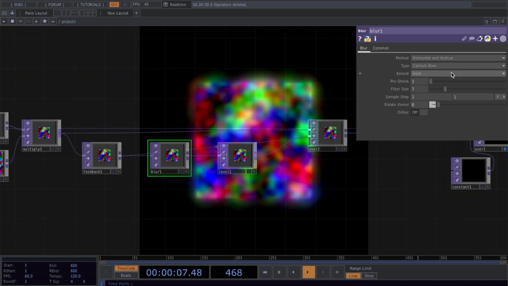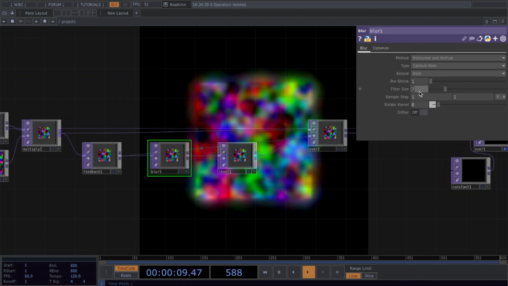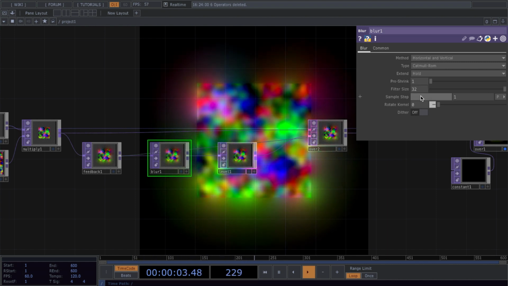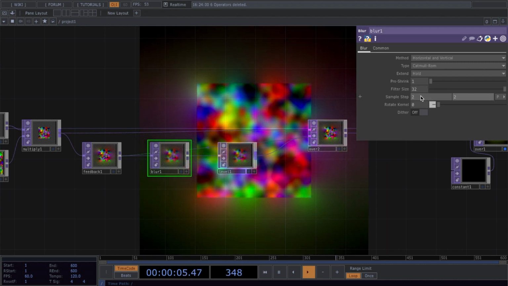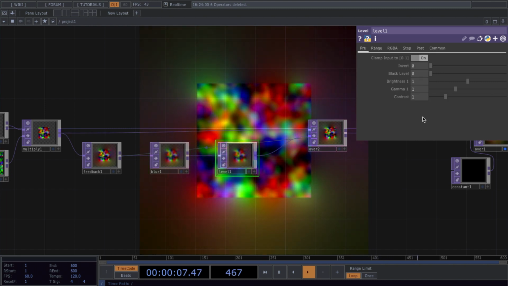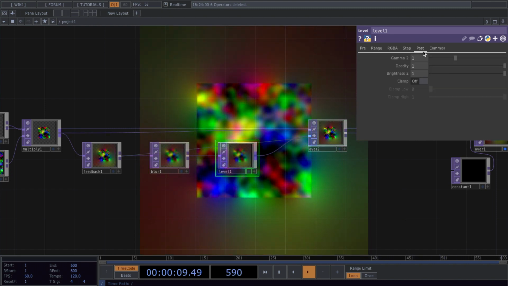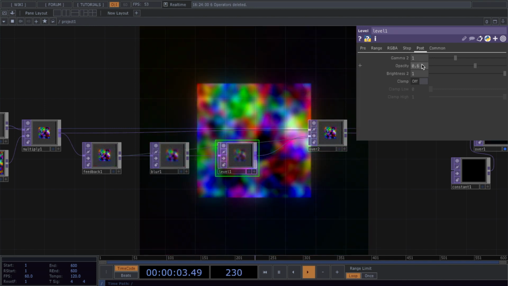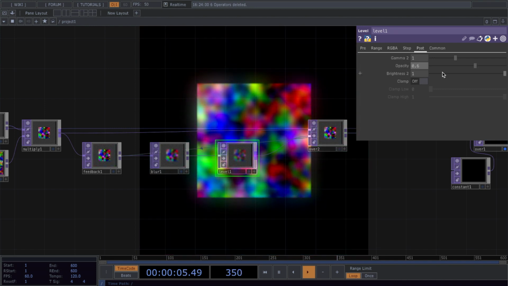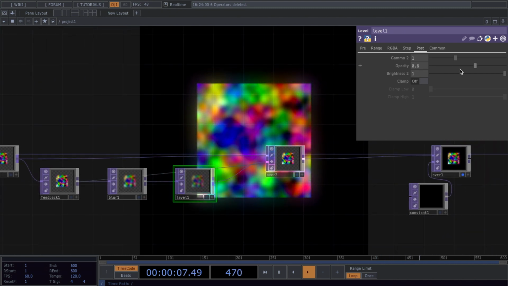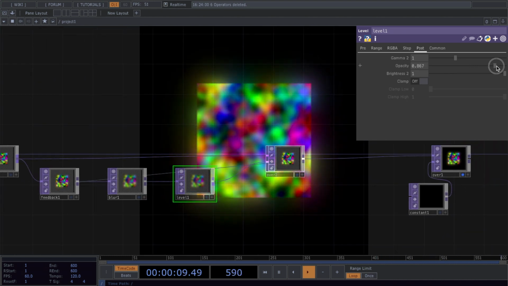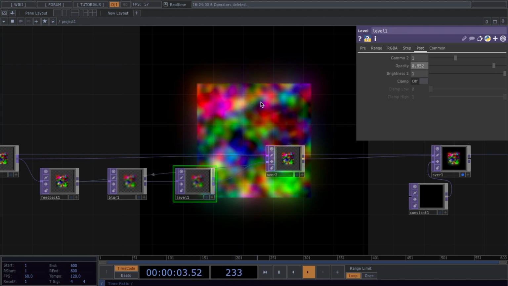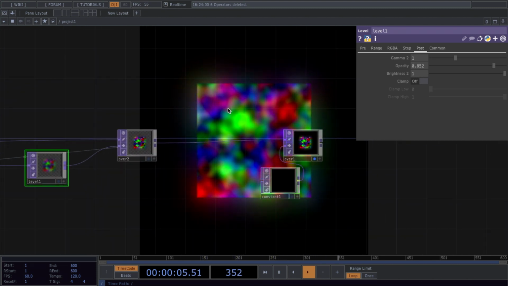We're going to change a couple of values. First off, filter size to 32, and sample steps to 2 and 2. And now it's a bit much in the glowing effect, so let's bring it down to 0.6. Okay, so now it's not that much. You can play, of course, with this value, bring it up or down as much as you like. So this is already the color glowing effect completed.